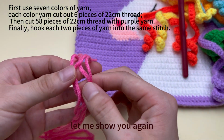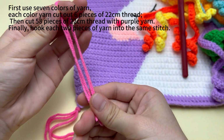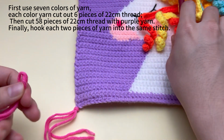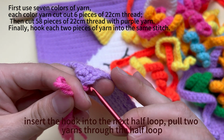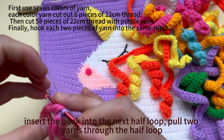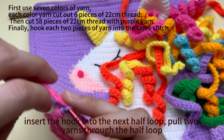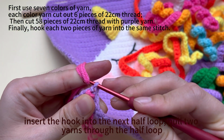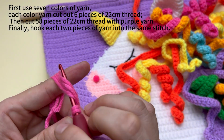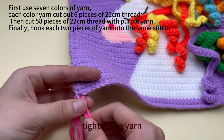Let me show you again. Take out 2 yarns. Fold the yarns. Insert the hook into the next half loop. Pull 2 yarns through the half loop. Stretch the loop. Pull the yarn over. Tighten the yarn.